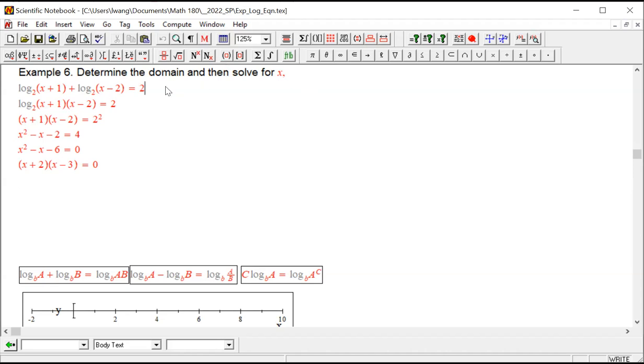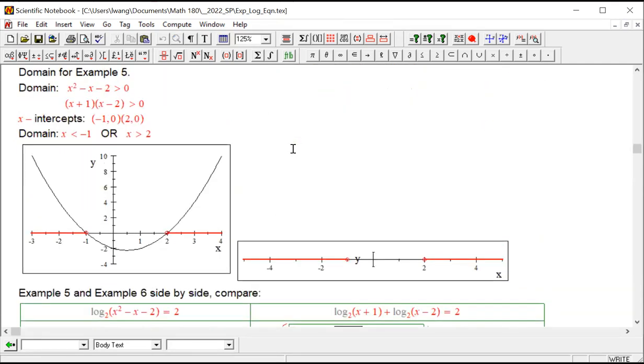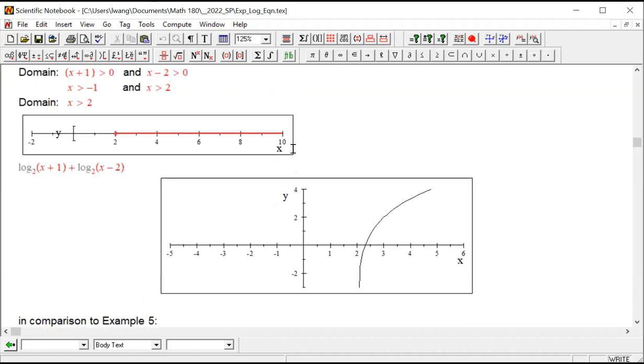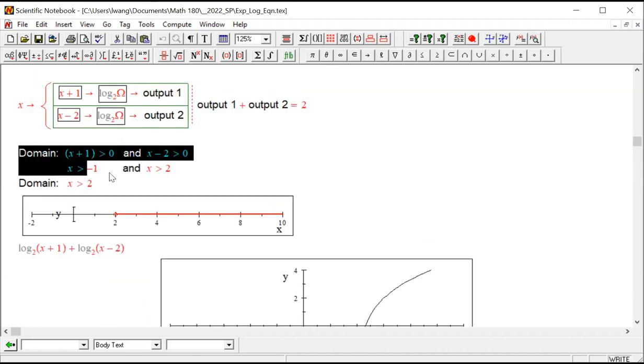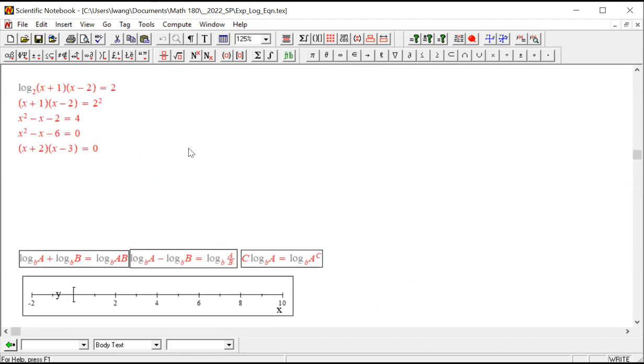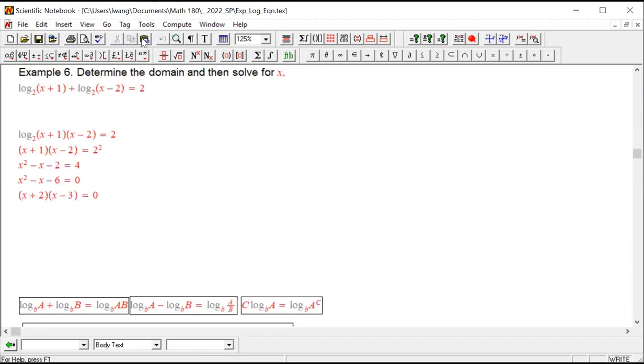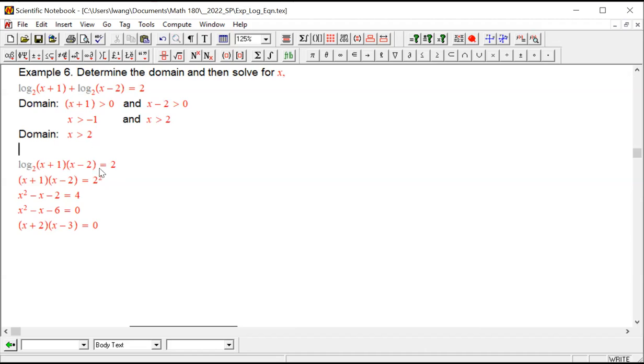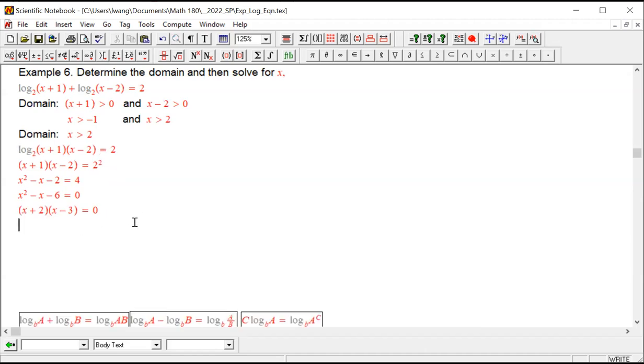Of course, we already have the domain requirement, so we have done the domain. I'm going to bring the domain here. Don't leave that out, because here we're showing work. The domain is determined, so we just go about solving algebraically. In the end, we get x equals -2 or x equals 3.